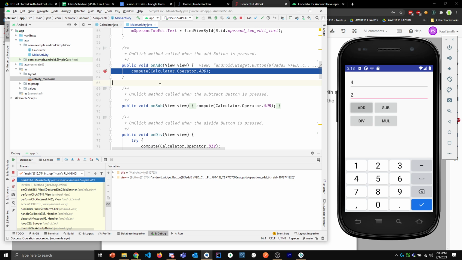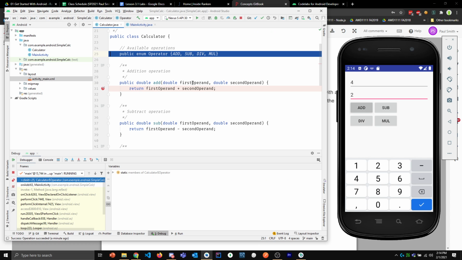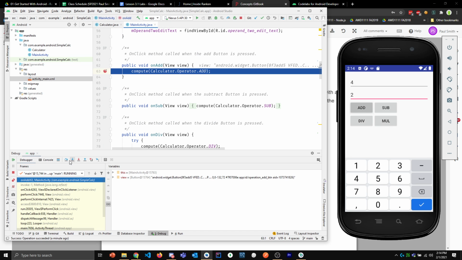What should I do from this point? I know it's somewhere in this adding. Where should I go? Step over, step into. Step into. Okay. So step into. Hopefully that'll get me somewhere. All right. Probably not interested in what's happening here. Okay. So I stepped over. I'm back here. What now? Do I step over or step into? I thought we just did a step into.